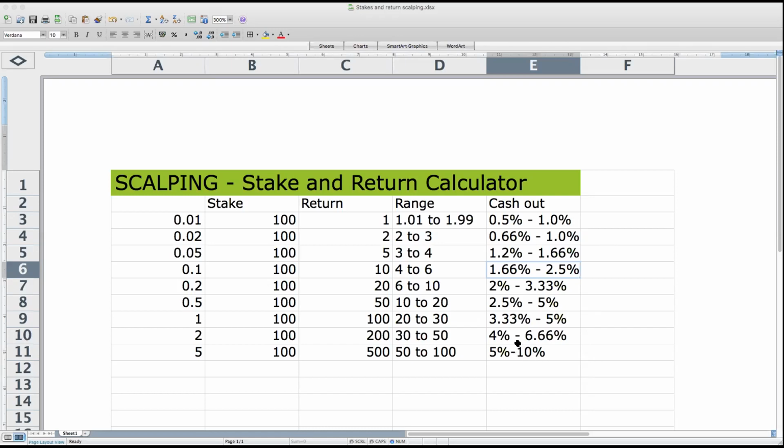The issue you've got, and you will have when you're doing scalping, is that now we've decided we want to look for a horse that is 10 on Betfair, 10.5 back and 10 lay. And if we can do that with a £100 stake several times, we will get 5%, then 10%, then 15, 20, 25, 30. So that's the first thing. We can make decent money out of it by repeatedly doing the 10.5 to 10 trade.